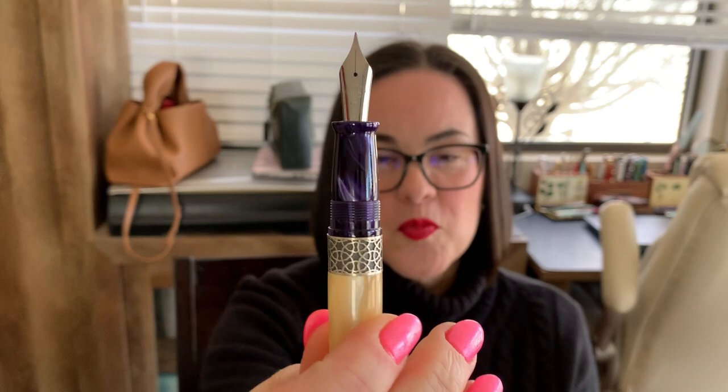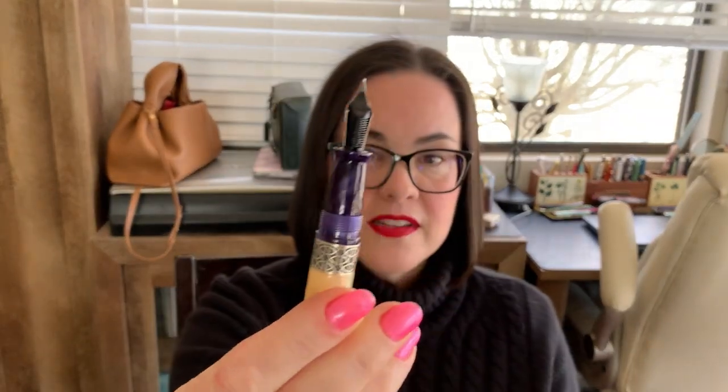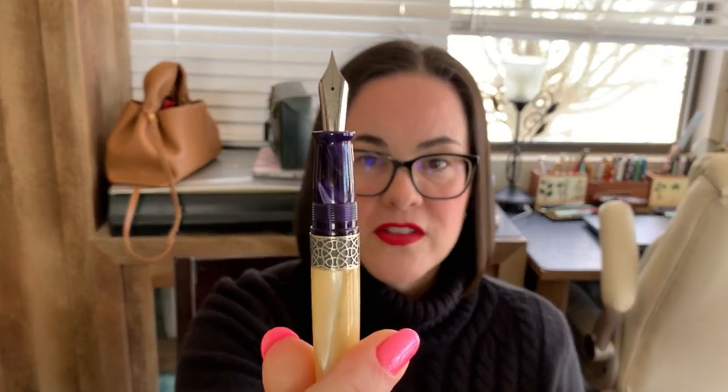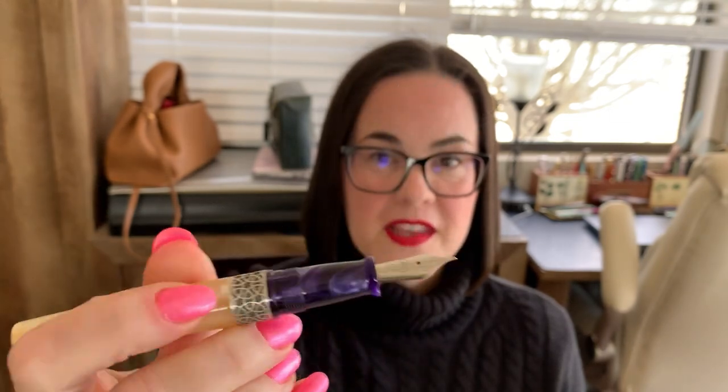So let's take this off. And what I really, really love is that the section is that purple color. When you take the cap off, I don't know if you're a person who posts your pen or keeps your pen unposted. I particularly like to use my pens not posted. And I just love that the same look as when the cap is on is also on the pen when the cap is off. So you have the section that is that beautiful purple color.